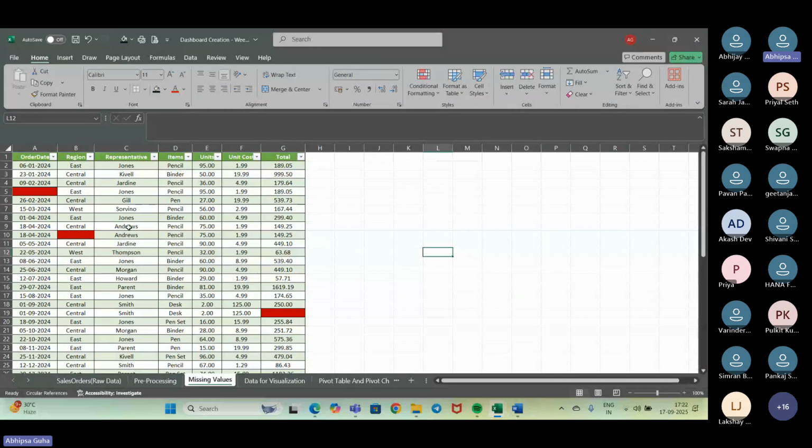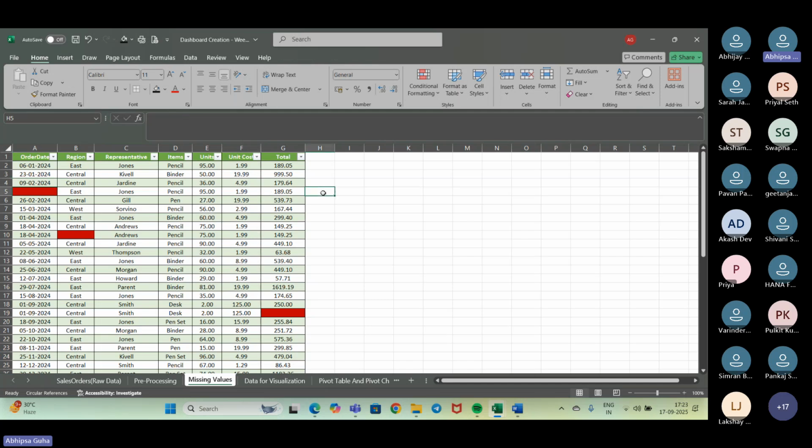So now there are cases like, you can see for this row, I have not got the order date, but all the essential details are there, like what item has been bought, how many units, and what is the cost per unit of that very item, and I also got the total value, right? So I have got everything, I just haven't got the order date. In that case, I can try and merge with the first date that I am having, because here we have got sales.